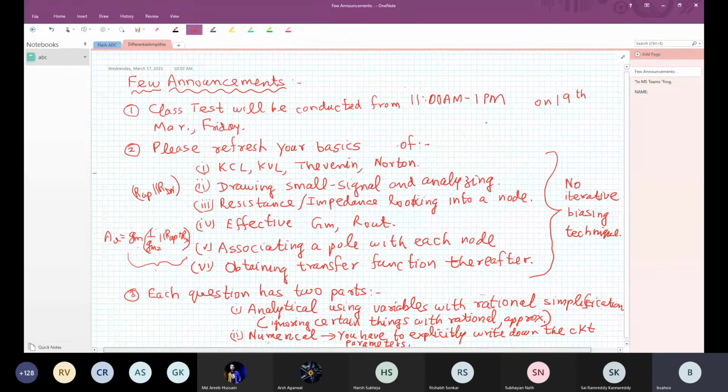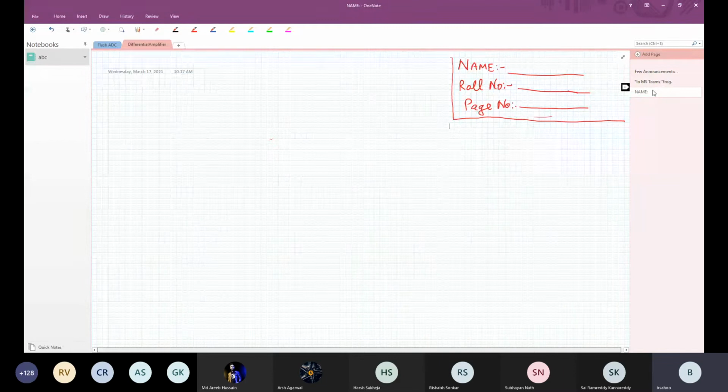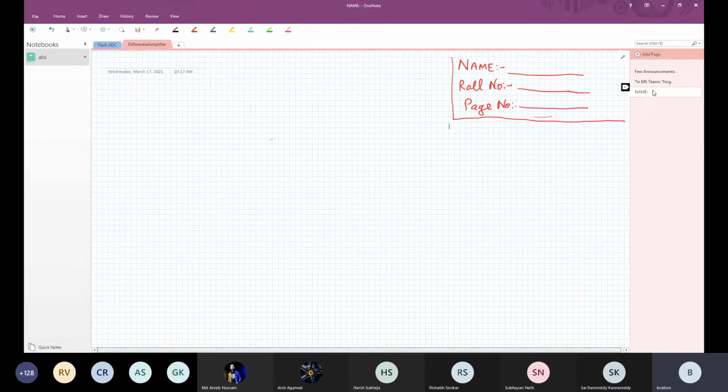Okay. So I hope it is clear how the exam will be conducted. Everything is clear. Any questions on the format of the exam? So please study. Please don't resort to any kind of weird practices. But again, I'm telling you, if you know, you can solve it. If you understand, you can solve it. Okay, so at 11 a.m. all of you log on to Microsoft Teams, because the link to the questions will be shared through Microsoft Teams.